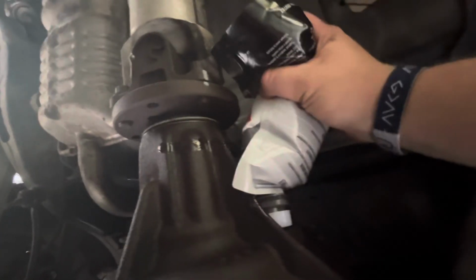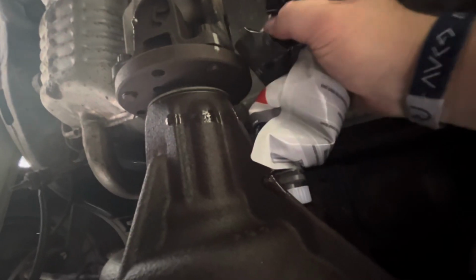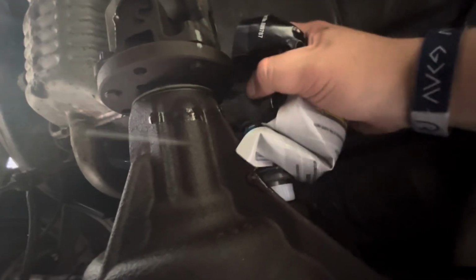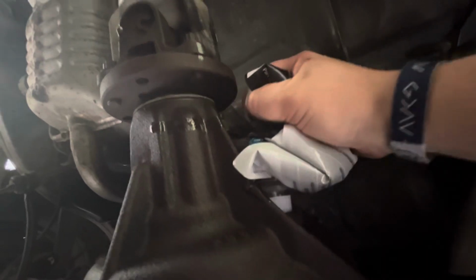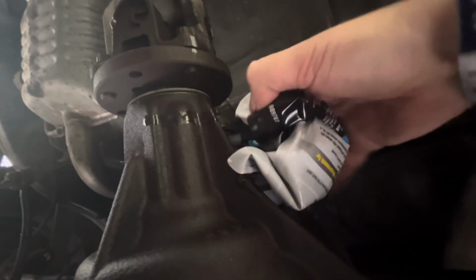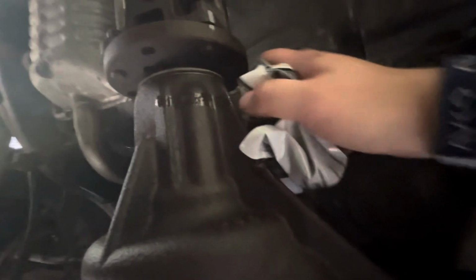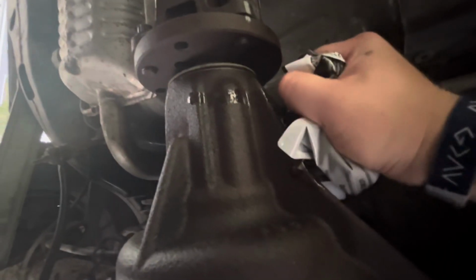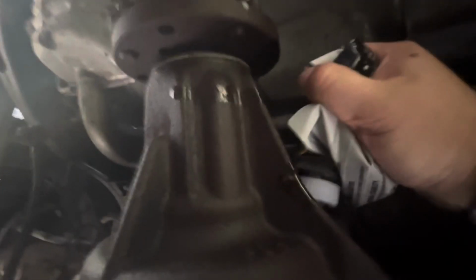And I love these little easy squeeze containers. I wish Ford decided to make these in Motorcraft as well. It would make it so much of an easier job. And yes, it's a comical sound. Sounds like somebody's on the toilet after eating Chipotle too many times. So make sure it's all out of there.